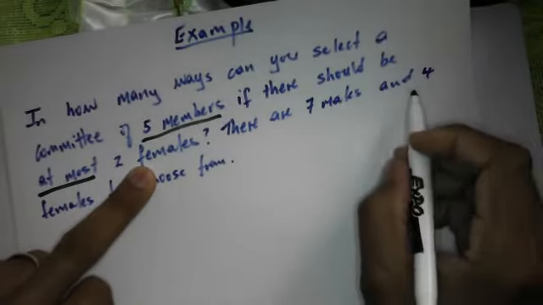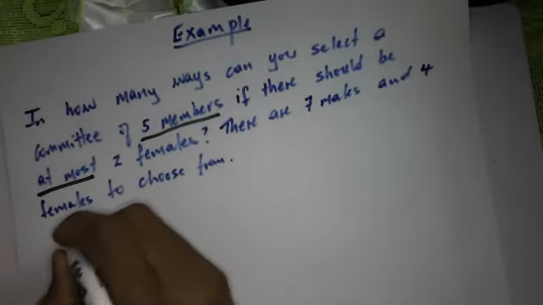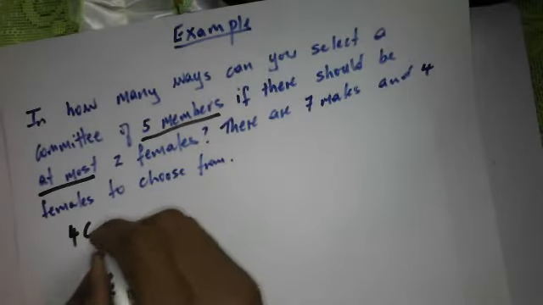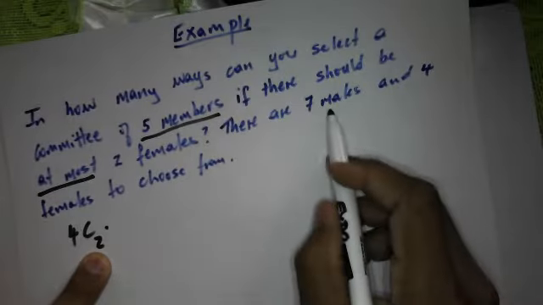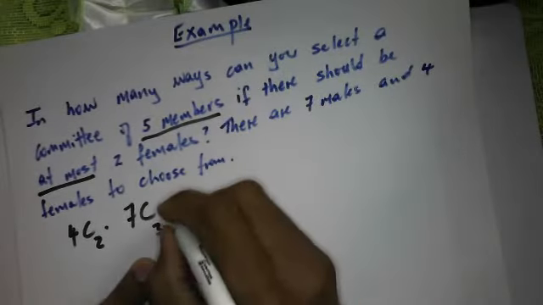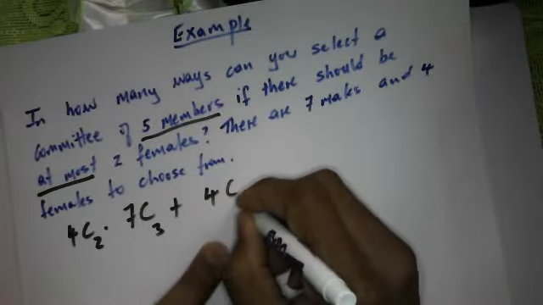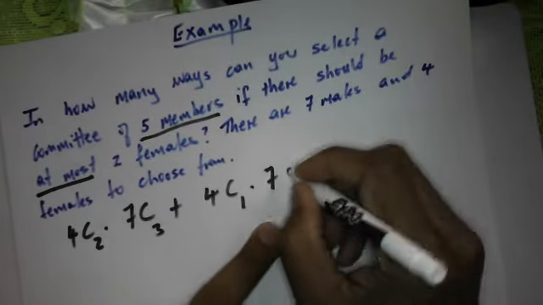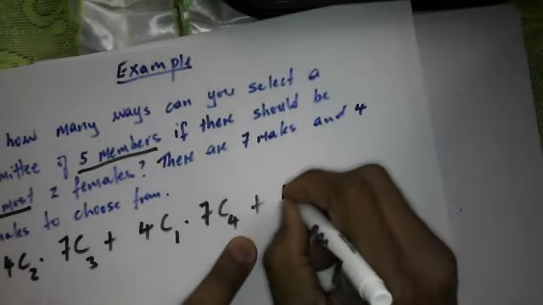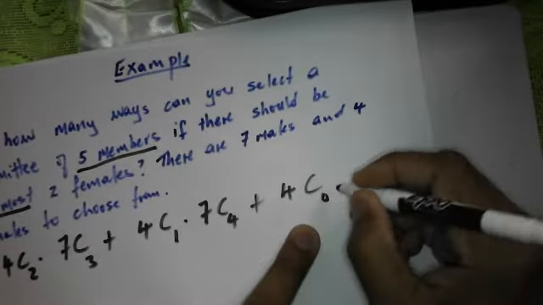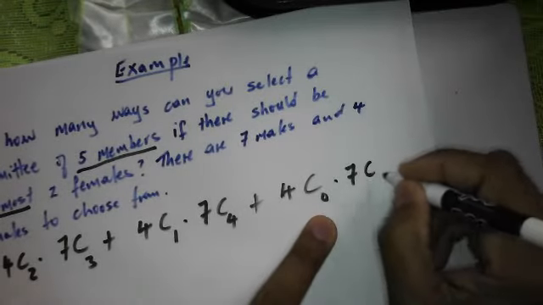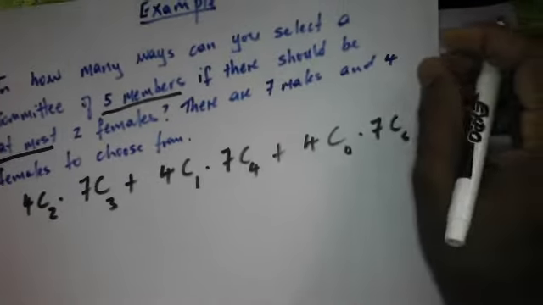Okay, so let's go with the females first. So if we have 4 females, we could have at most 2. So if there are 2, it must be 3 males now. There are 7 males, so it would be 7C3. So these 2 would still give us the 5, or we would have our 4 females, but we're now just choosing 1, and we would still have our 7 males, but we're choosing 4 instead. We still have our 5 members there. Or we have our 4 females, but we're not choosing any, and our 7 males, and we're choosing all 5. Okay, so this would be the possible way for it to be made.